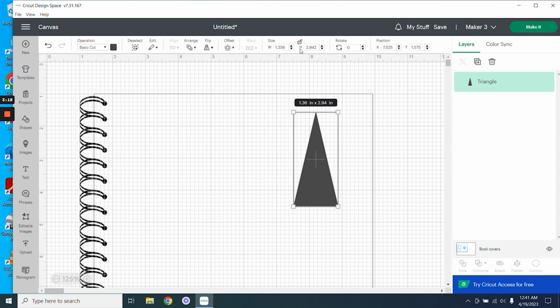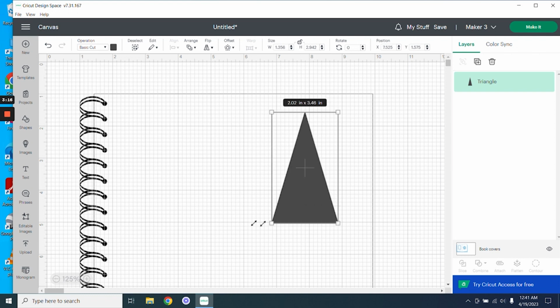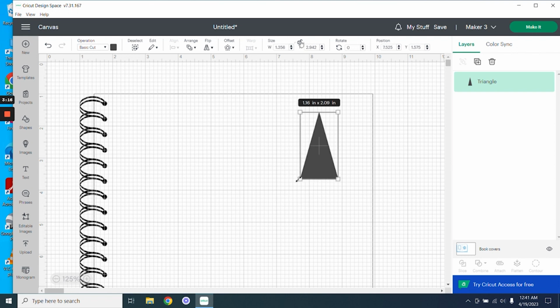Now you see it's unlocked. And now we can change the height and width independently. Click on the lock to lock the ratio again. If you wanted to rotate the shape, roll over one of the corner handles until it changes into a bent double-sided arrow, click and drag.